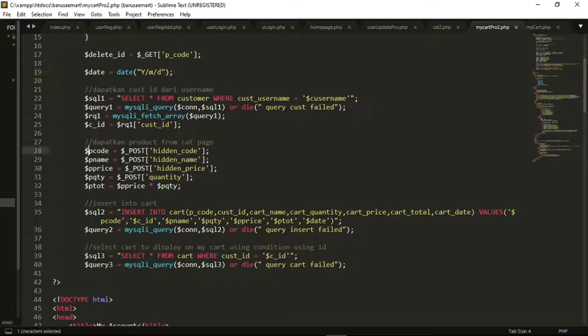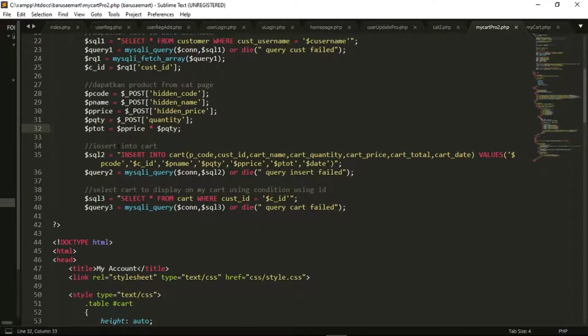And then this is where we receive the data from the category page, which is when we click the add to cart button, and we declare the variables equal to post: hidden name, hidden price, quantity, and the total is the quantity times the price per unit.